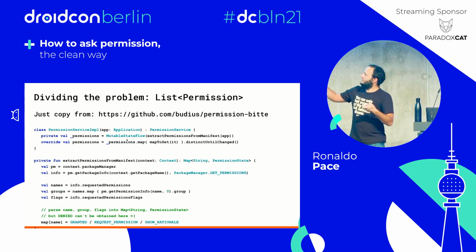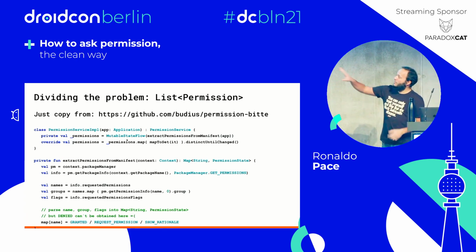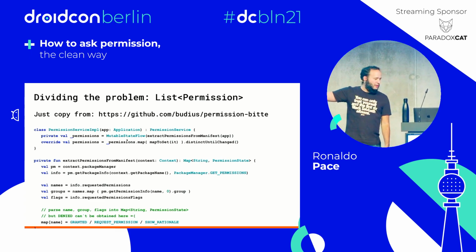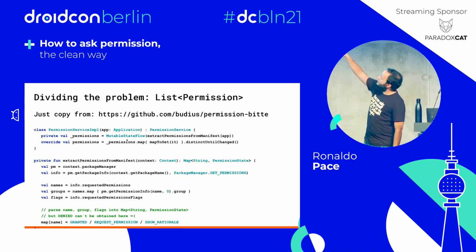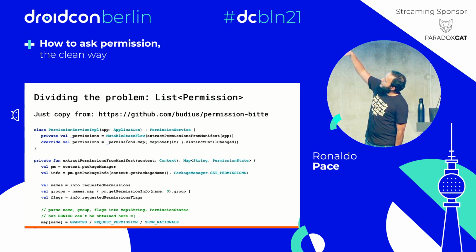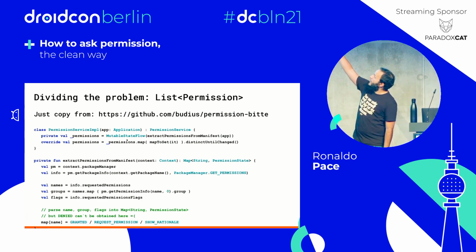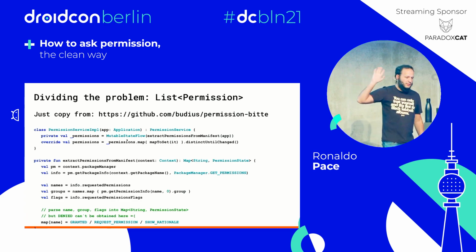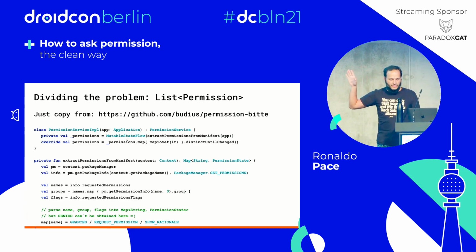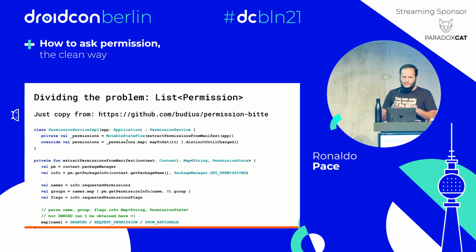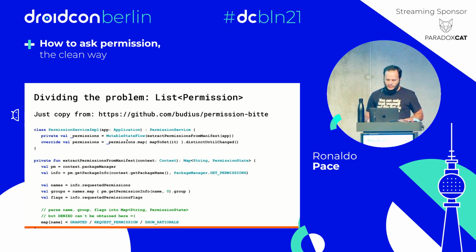If yes, it still shows rationale. If not, you deny it for good. Maybe there's a new API, maybe I've missed something. Let me know. But anyway, we have a good part of our information here. We can already pre-initialize a flow there at the beginning with a map. I'm using maps, going to be useful later. And I transform this map into a set and make a distinction to satisfy the interface. So that's our first state for the permissions we can get.